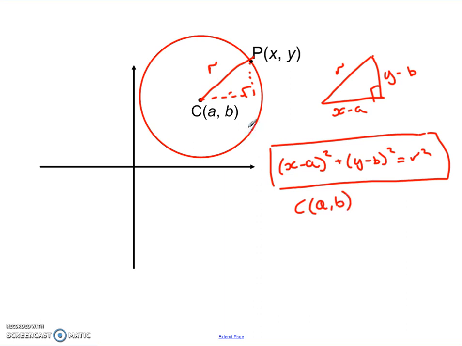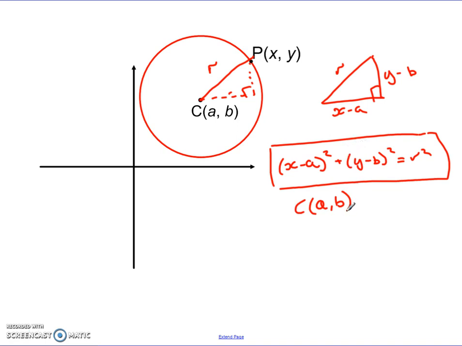So some generic centre which isn't the origin. Now it would actually work for the origin. If you think about it, for the origin, the centre C would be at 0, 0, substitute those in and we get x squared plus y squared. So a and b disappear there. So actually it does work for that. So if you want to think of it in terms of this for any circle, great.